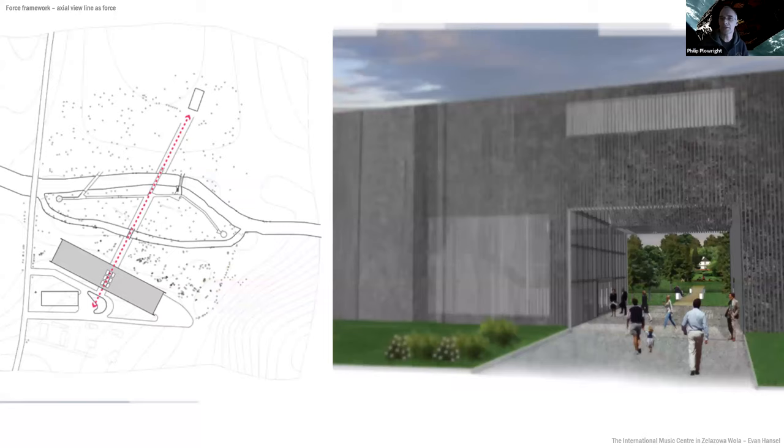We can do lots of things. This is what happens when view and axis come together, right? I have a point where I want to stand and I want to connect. This is how axis connects to a focal point that then produces a formal response. If I'm standing in one location, I have a projection of my body directionality. I want to connect to a focal point and I have an object between me and it. I have to open that object up. That's a force. Again, a very, very simple idea, but with radical effects.